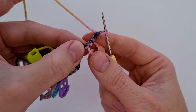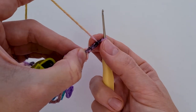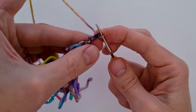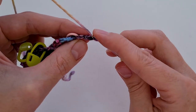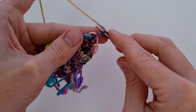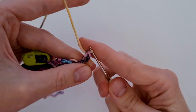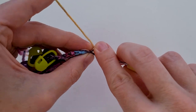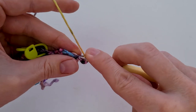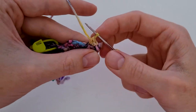So my marker is here. I know that's my first of the four chains, second, third, and fourth. Now the second chain from my hook would be 1, 2. And another one, and a third one. Now you've used up all four of your chains.